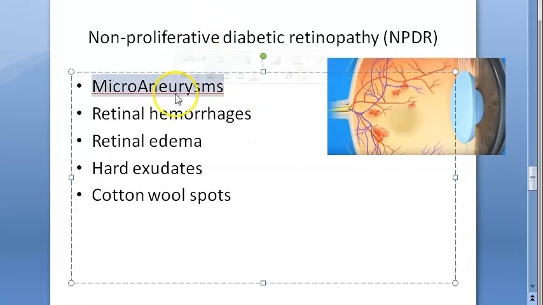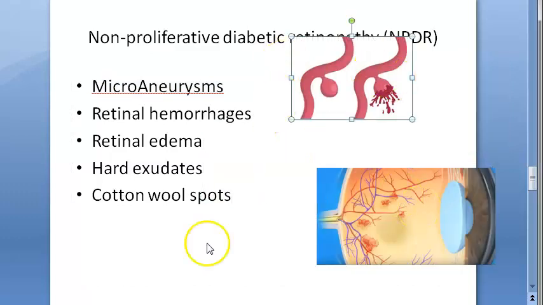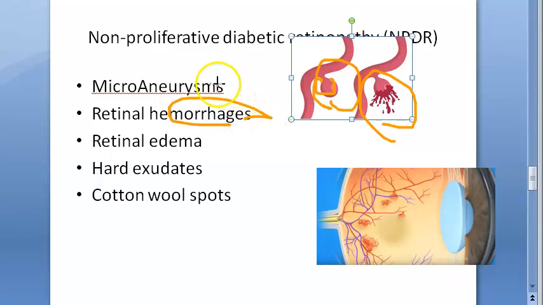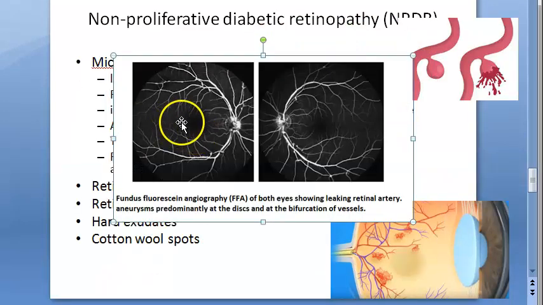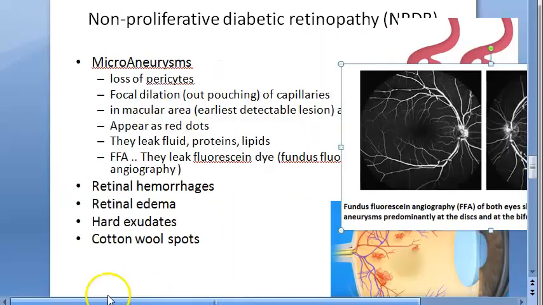Microaneurysms, we already told you, are ballooning of the blood vessel, like you can see here. This is an aneurysm, the balloon kind of a thing, and when it bursts, there will be hemorrhage. The aneurysm's wall is so thin that definitely it can break and become a hemorrhage. Hemorrhage is blood loss, right? This term microaneurysm, you will usually see only in the retina. To any blood vessel you can have an aneurysm, but when it comes to microaneurysm, you are speaking about very small blood capillaries, arterioles, venules, etc. So guys, let us look at these microaneurysms more in detail.